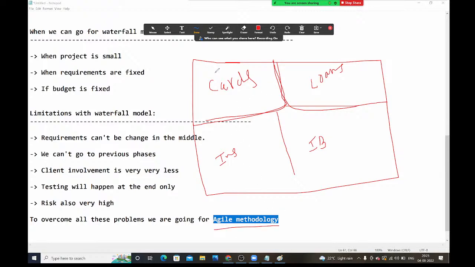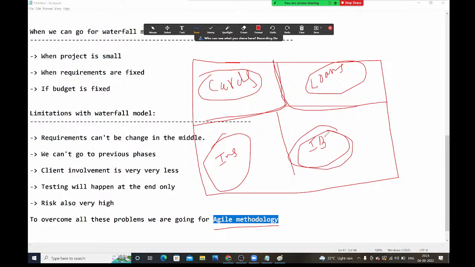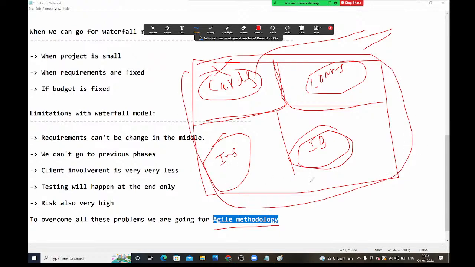See here, one team will work on this module, another team will work on this module, another team will work on this module, another team will work on this module. You need not wait until 3 years, guys. Parallel work will happen here. Parallel development will happen. So this cards functionality is completed, you can deliver up to here to the client. The client is not required to wait until completing this entire project in Agile methodology, guys. One module is completed, you can deliver this module to the client.